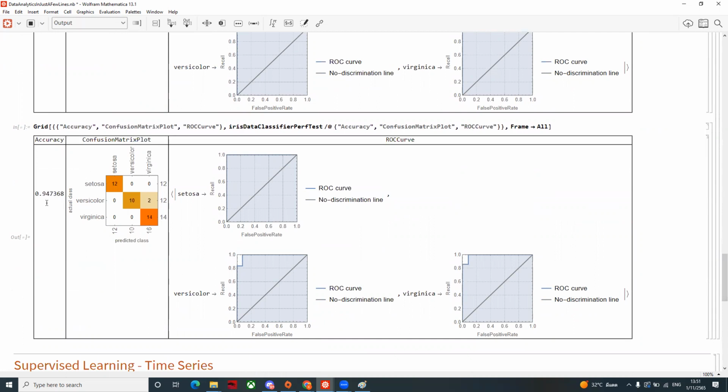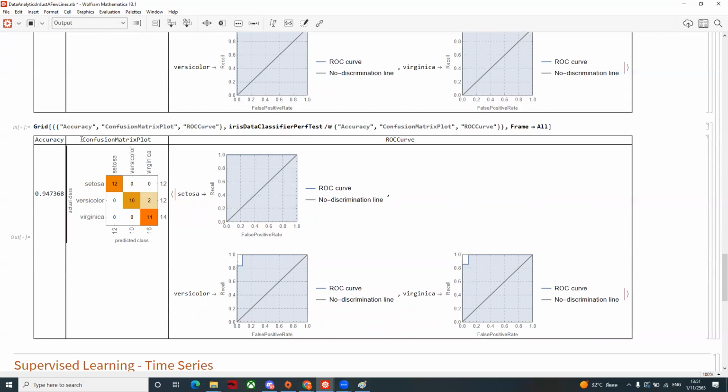Accuracy is now 0.94. I mean it's 0.94, but it is 94% accuracy.